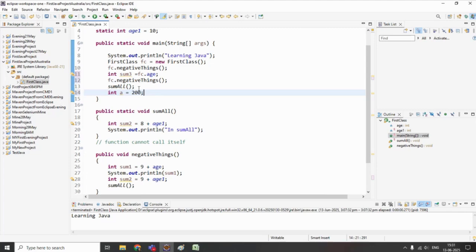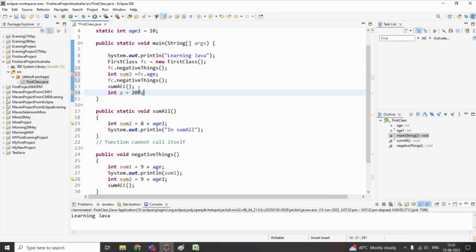So when we initialize a variable, it has memory where we can store the integer that is assigned to it. 200 is stored in a.